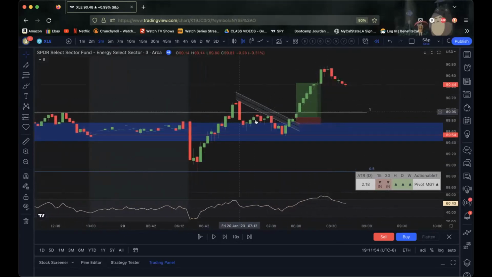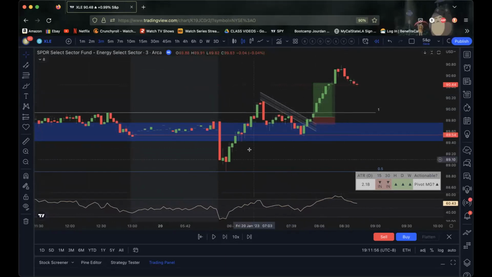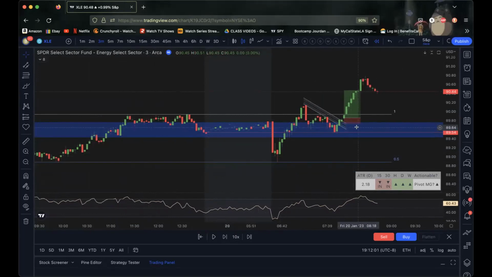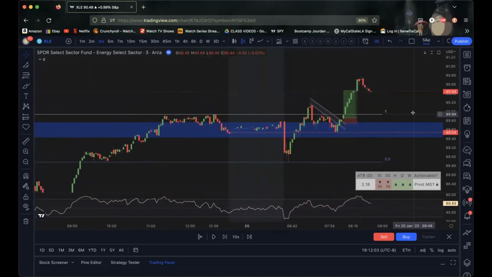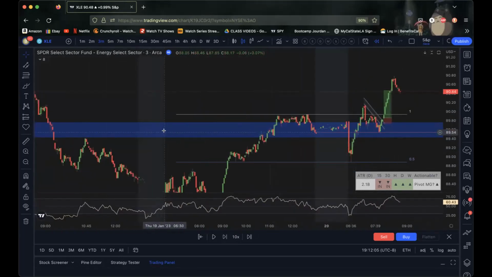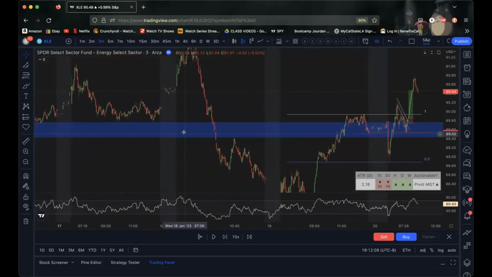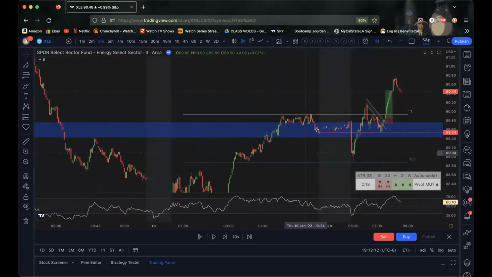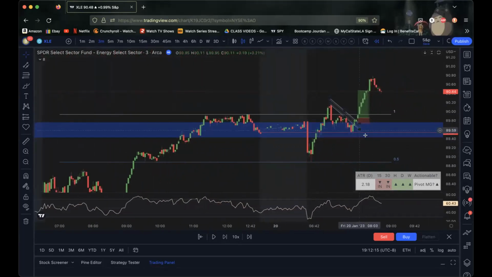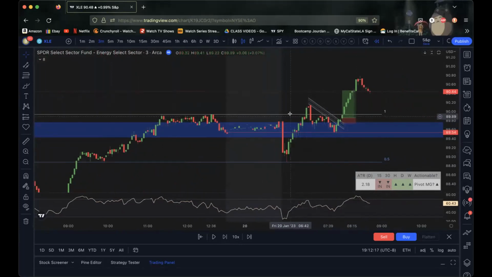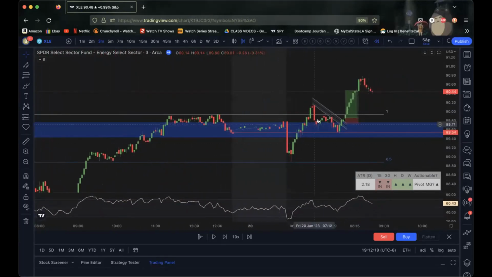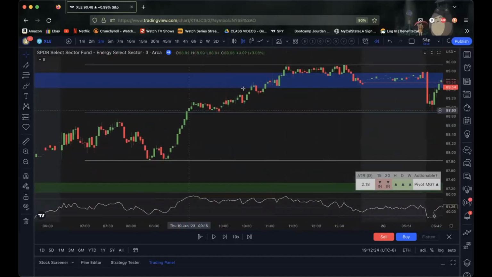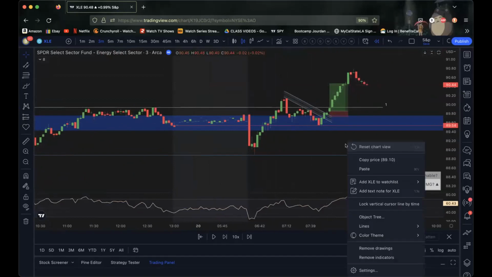But Raj pointed it out, XLE, and I looked at it, and all these things lined up. This was also one of his levels. We kind of chart sometimes together. I'll look at his charts, and I saw that I had a support line, and he had a zone. So I kind of just covered the area to give me a better area where I can find a bounce. If it was just one line, you can't really tell. But this zone helped me identify that if we get out of here, what was the resistance is now support, that'll give you the confluence to enter.